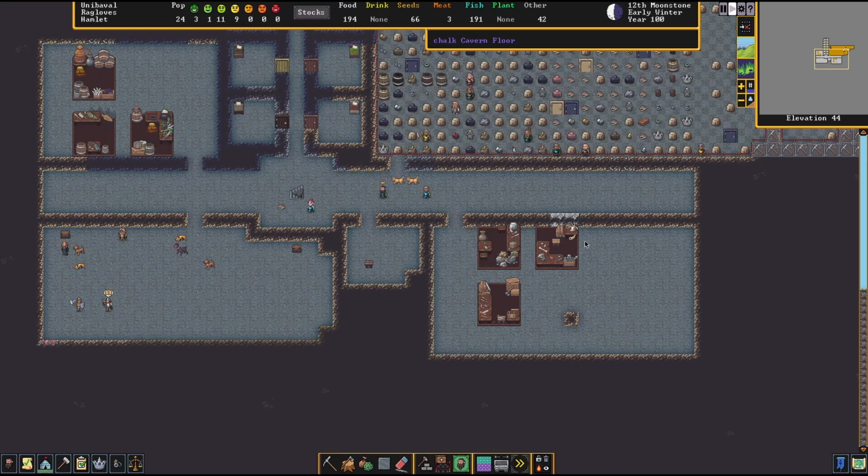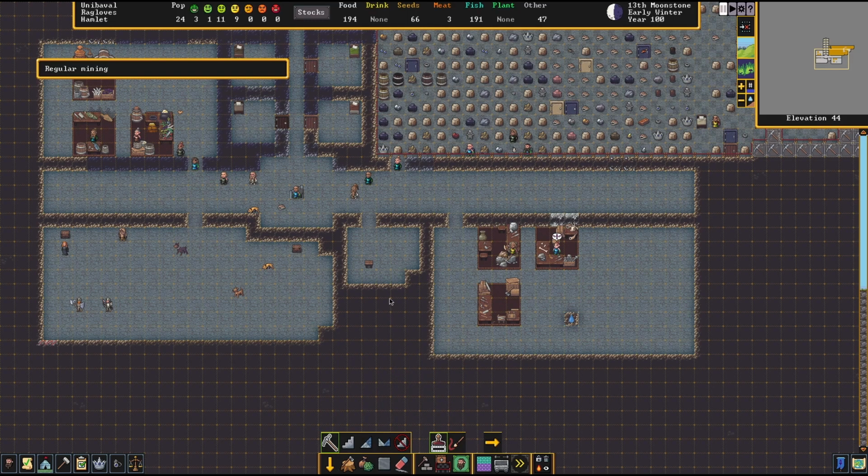And eventually we should add doors here. We should add a door to this office, I think. Oh, and another thing I want to do over here is mine out it just here, and we can have that as like a private bedroom.